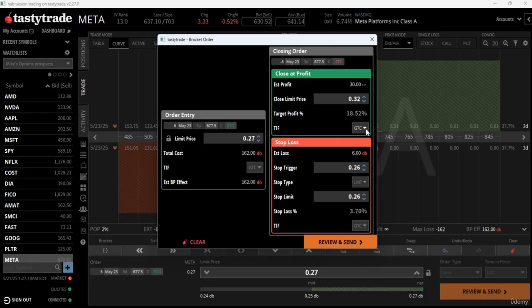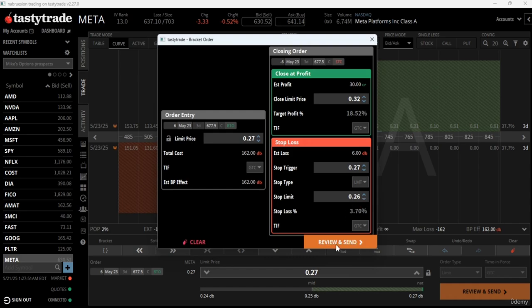GTC stands for good till cancel. All right, good till cancel. That means the order is going to sit there until it's canceled, for the most part. Now, once you hit review and send, this is going to the market. And if this gets filled, let's change this a little bit just for example's sake. See, it's hard to get 5% exactly because we had 26%. If this was a larger, more expensive contract, it'd be a little easier. But I guess you can get the picture here.